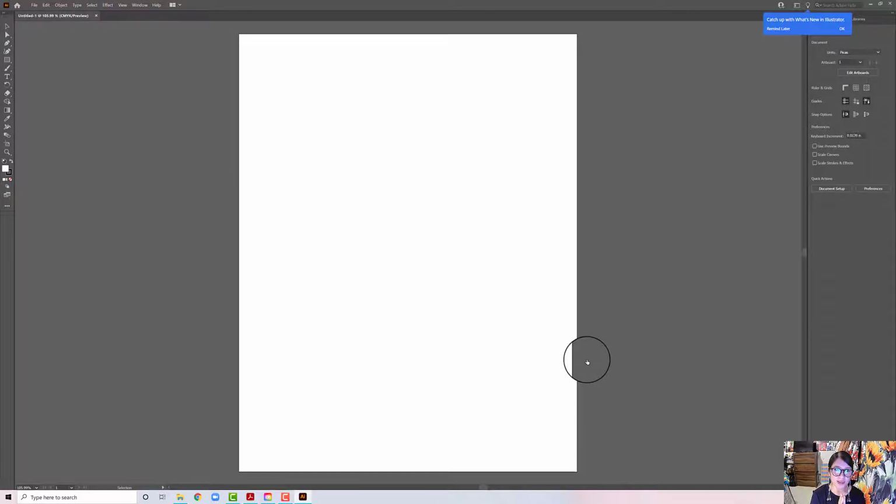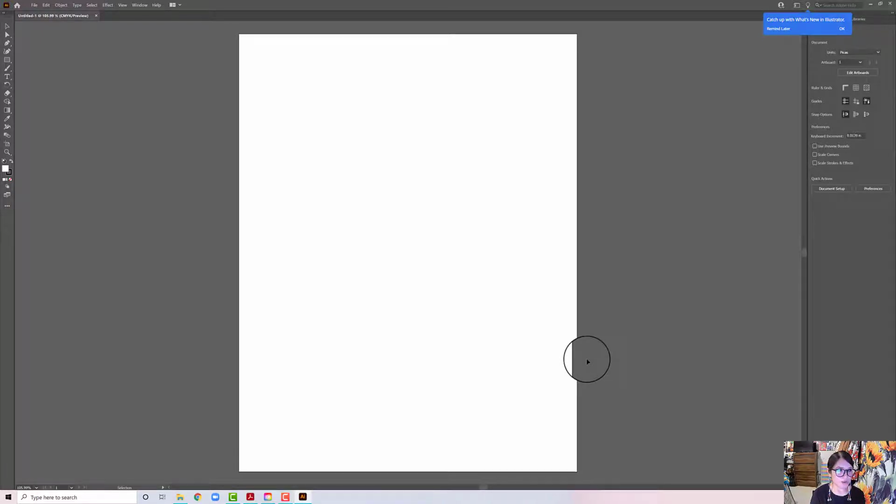So the white space that you see, its technical name is called your artboard. So everything around it, this is your workspace. And again, the white center that you are going to be creating your artwork on is your artboard. And that's very important to notice because we're going to be exploring the artboard tool later in the next lesson.